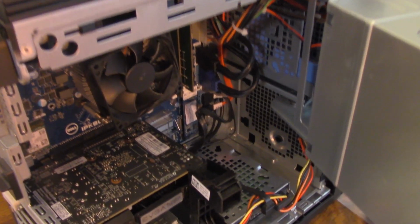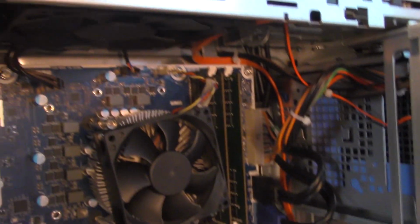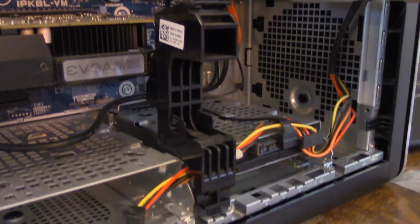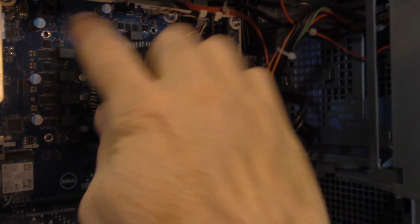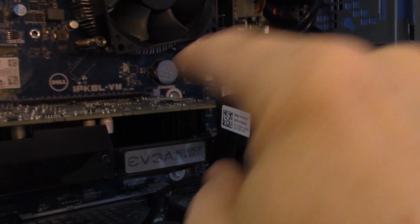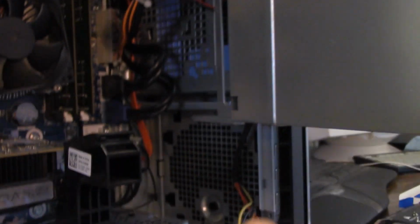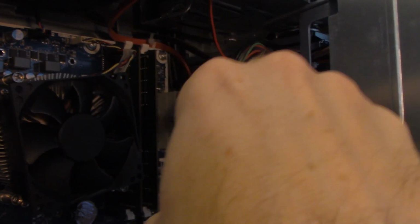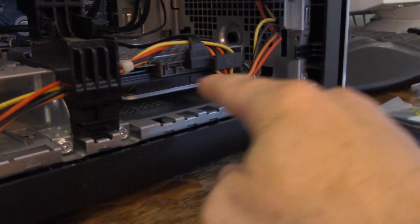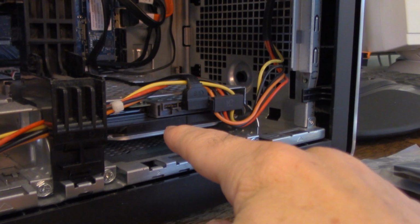So the interior of the computer will look different based on which computer you have. So yours may or may not look like this. Yours most likely will have a motherboard, fan connected with your main processing chip. You might have some graphics card, power supply. Power supply might be attached to your main chassis. And then you might have floppy drives, etc., some CD drives. And of course, a hard drive, which is in this case right here.